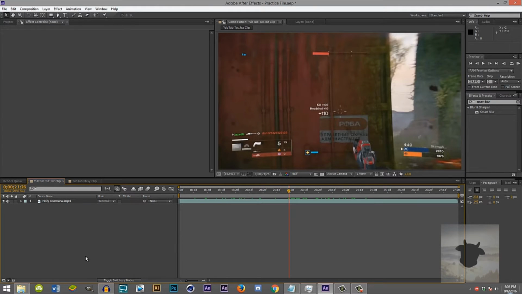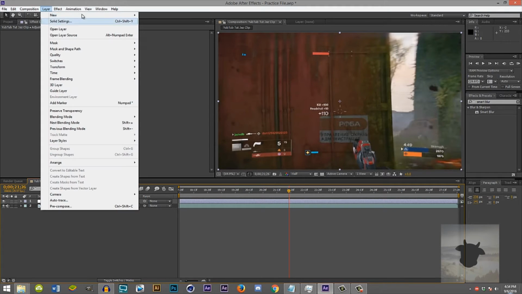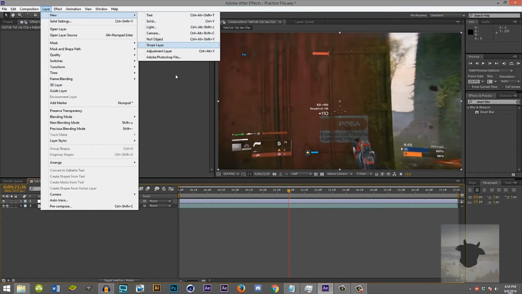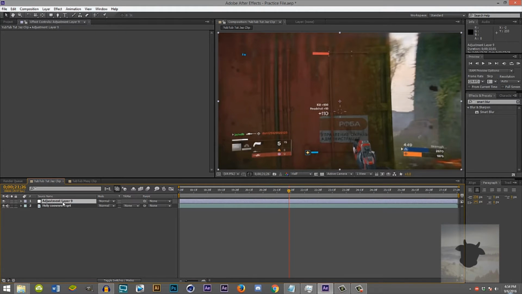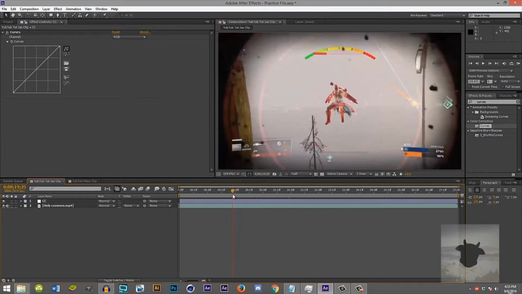First of all, Control-Alt-Y or Command-Alt-Y if you're on Mac, or you can go to Layer, New, Adjustment Layer. I'm going to rename it CC, and we're going to get right into the color correction. First we're going to do curves. Curves is a standard color correction adjustment.